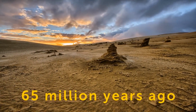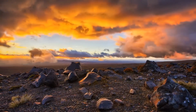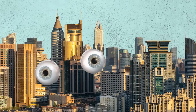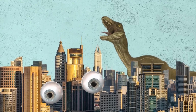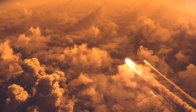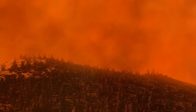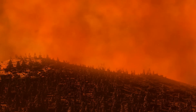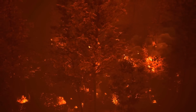65 million years ago, only 13% of Earth's surface contained the right amount of sulfur and oil needed to form a colossal amount of soot. If the asteroid had fallen on the other 87% of the territory, dinosaurs could still be living today, but it hit the worst place and lifted 1 million tons of burning material into the sky. A cloud of incandescent particles covered the sky and set off on a journey across the mainland. Then, these particles settled on the ground and caused large-scale fires. Trees were burning and sending more soot into the sky.